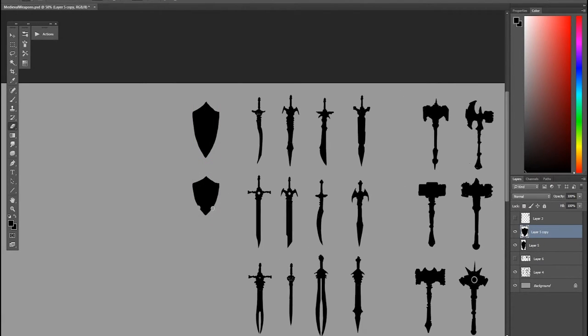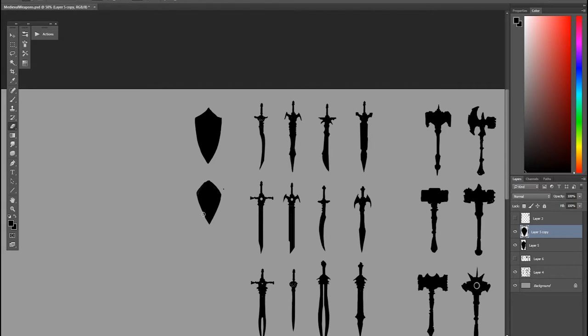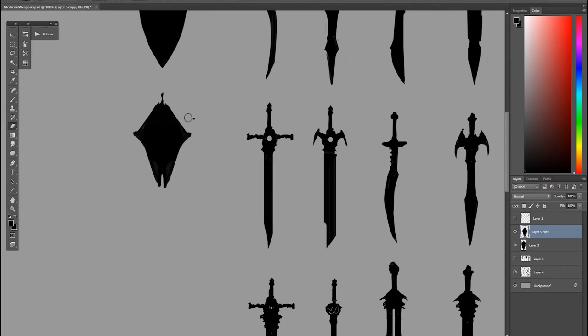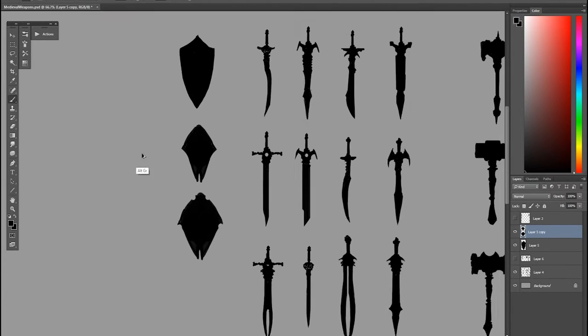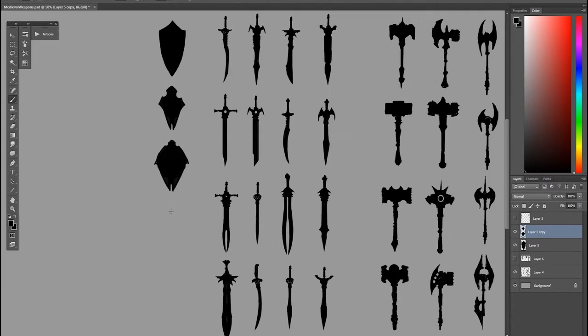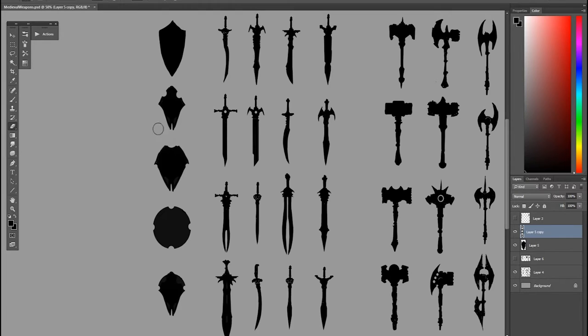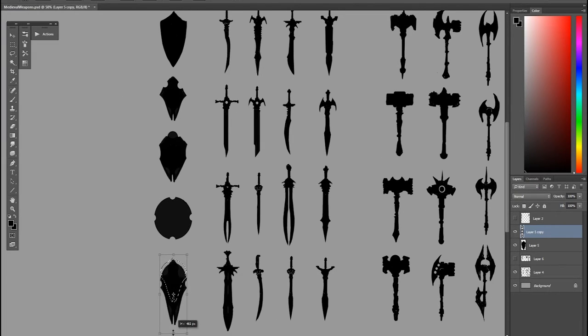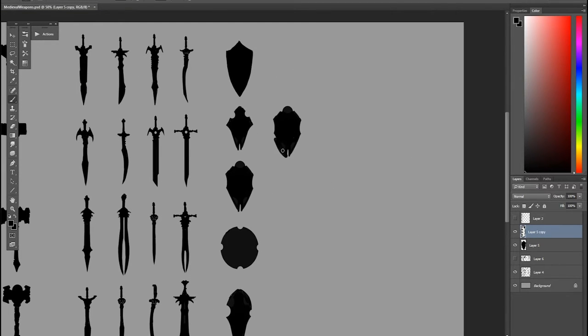Next on the list is shields. I'm coming up with some shield shapes. These were surprisingly difficult because shield, unlike the sword or warhammer, is a defense item. Yeah, it can look badass, but it's also a very simple big shape. There's not much of distinctive details in the silhouette, and you can really go crazy with all sorts of different directions. I was overwhelmed with all the options, but I think in the end I came up with a nice enough variety that will let me pick and choose what I want for my 3D model.